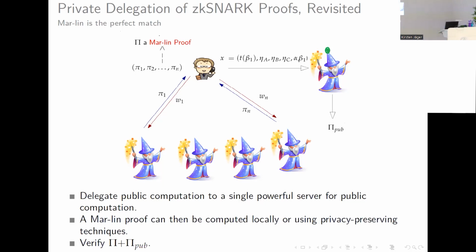So my suggestion is that we should focus on doing privacy preserving delegation for this small proof system where it's a minimal thing that needs to be done locally or privately. And the public computation, like this third round of Marlin, can be delegated to a powerful cloud. It can be done by anyone. In some sense, there's been a lot of discussion of what is the right proof system that you should be using for private delegation of computation. I think it's this Marlin, because it's the minimal you need to do locally, okay?